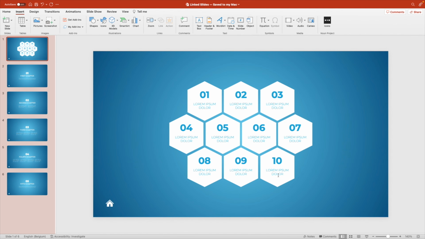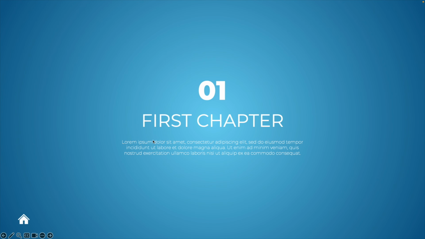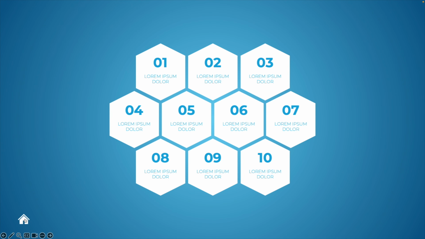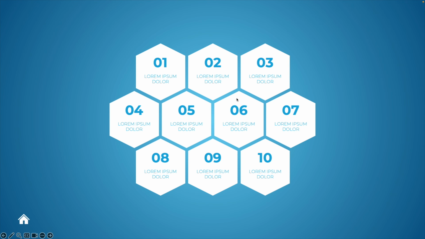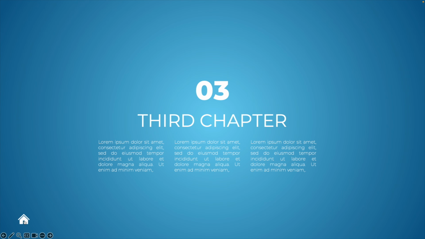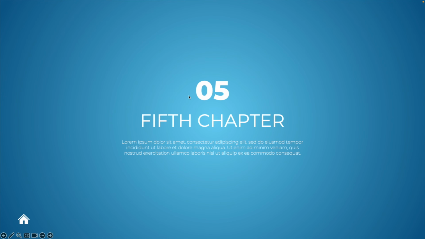And now let's have a look at the presentation mode. Now we're in the presentation mode. And if we hover over the first hexagon, we can see the cursor changes to a pointing finger. If we click on number 1, it will go to number 1. If we then click on the home, we'll go back. Let's say we want to go straight to number 4. We click on number 4, and this takes us to the 4th chapter. Home again, 3. And this way we can navigate through the presentation at our own pace with whatever order that we want.